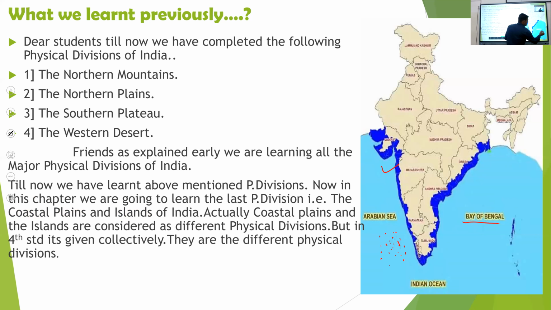You can clearly see here these red strips, these blue strips. These mark this group of islands, which is called the Andaman and Nicobar Islands. These are towards the east side, and in the Arabian Sea towards the west side you are having the Lakshadweep Islands. So this was the introduction about this chapter. In the next videos we will be seeing the coastal plains and the two groups of islands in particular, in detail.